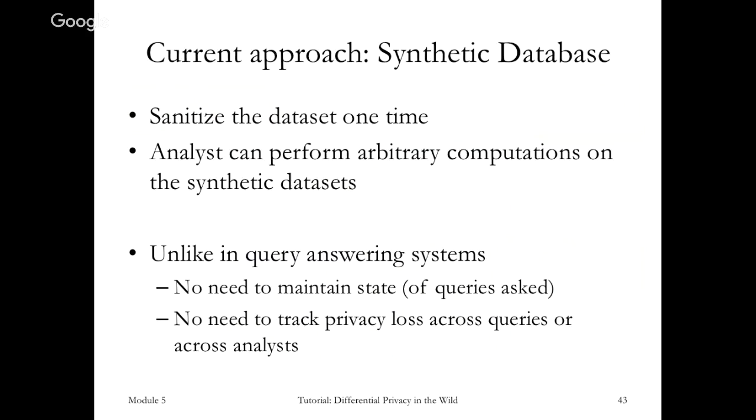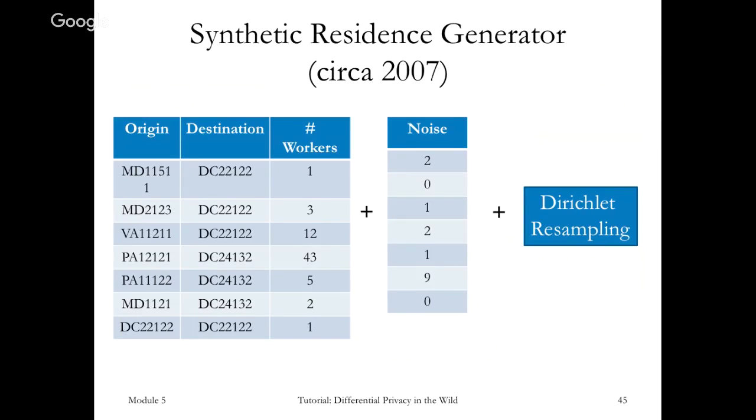Their existing approach is to build a synthetic database. And remember, a synthetic database is basically you add noise once and you release it, right? And the nice thing is that you don't need to maintain the history of queries, because once you create the synthetic database, you can just work with it, right? And the way they did it, circa 2007, was basically to take the existing table and run a group by count, like number of workers who live in one place and work in another place. And to each of those, they add some noise using some method, okay? And then they took this noisy thing as a model, and then they do some sort of sampling called Dirichlet sampling to sample new synthetic fake people from there.